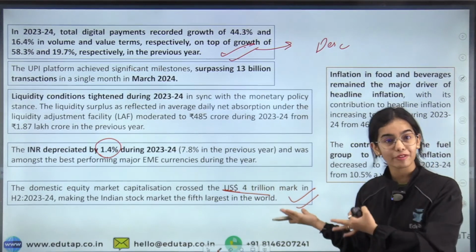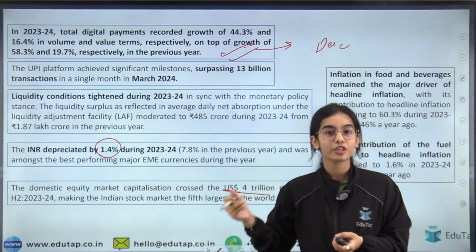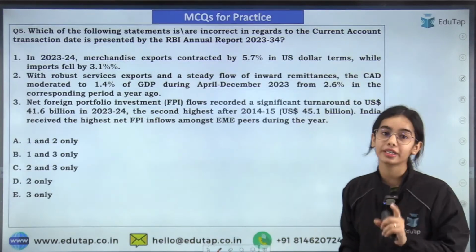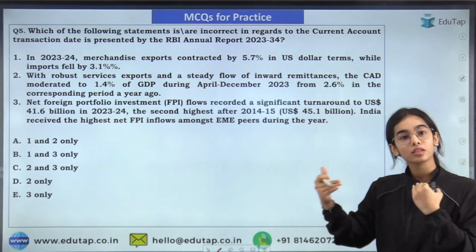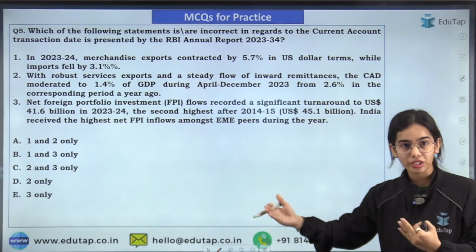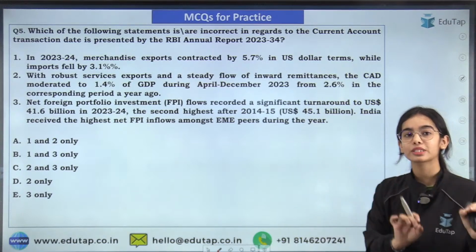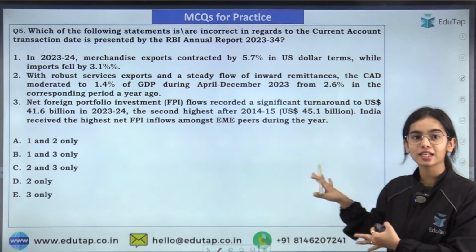If you want to understand everything, I hope you have already seen the complete session. This is only a revision session. So I am only helping you by telling you the important data points. I cannot explain everything again because I have already taken a long session for the explanation part. So this is revision. Just try to solve the questions and see which data points are important, and first see the full session, then come to the revision session.